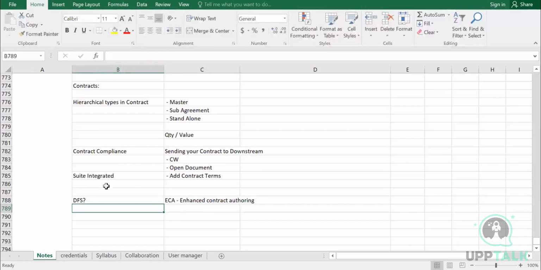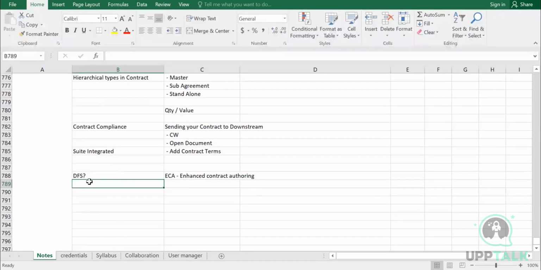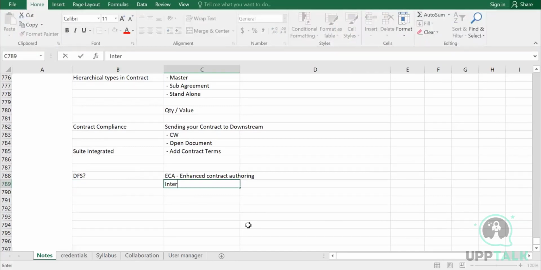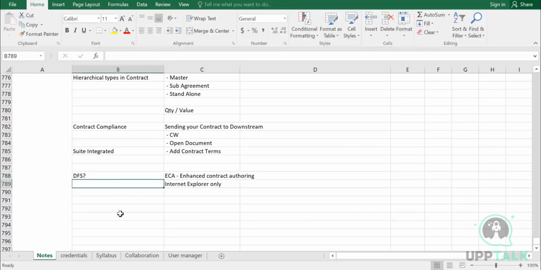Prior to this, maybe this is a ruled out question. When you are having a desktop file sync, you have to use Internet Explorer only. It is not possible to access the Ariba application in Chrome or any other browser if you want to sync your data from your computer to Ariba.